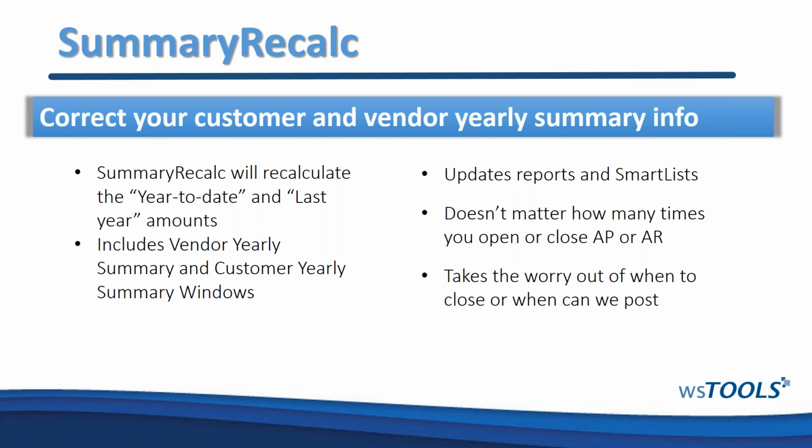So if your users love to use SmartList, which we all do, and they may want to pull fields that you say, oh, I don't know if that field's going to be correct because we didn't close quite right. We maybe closed after 3 batches had posted. Well, summary recalc takes all of that away. So let's go ahead and take a look at a few of these pieces that we have in financial.